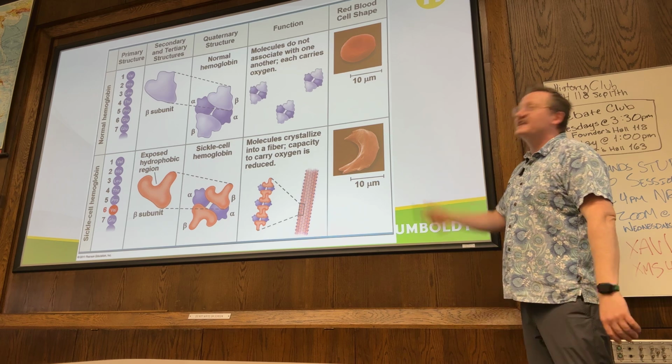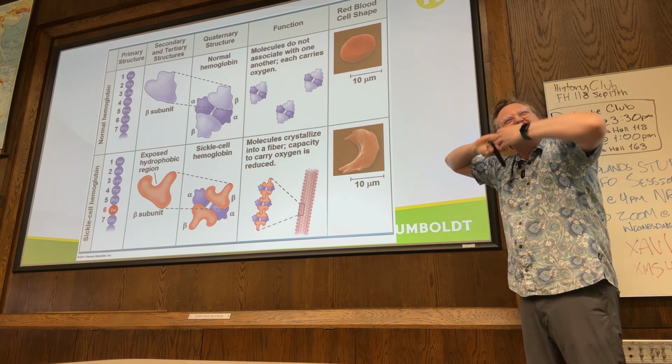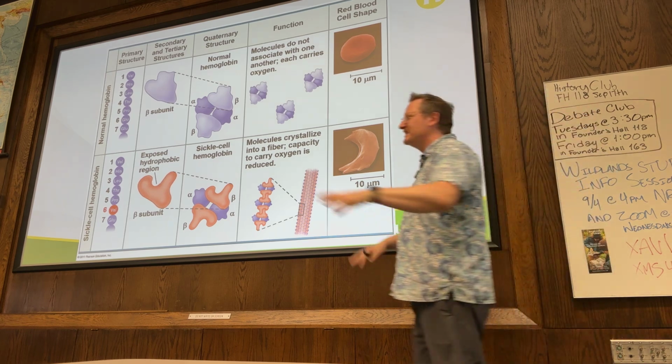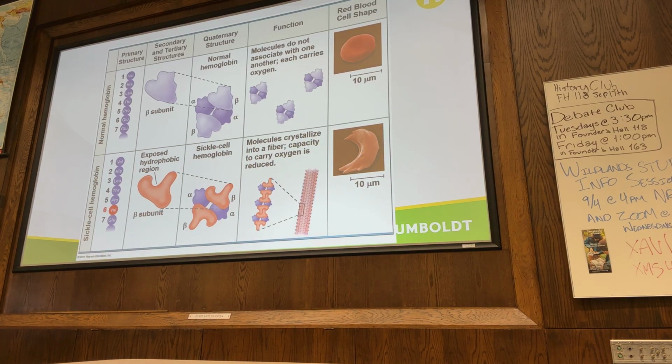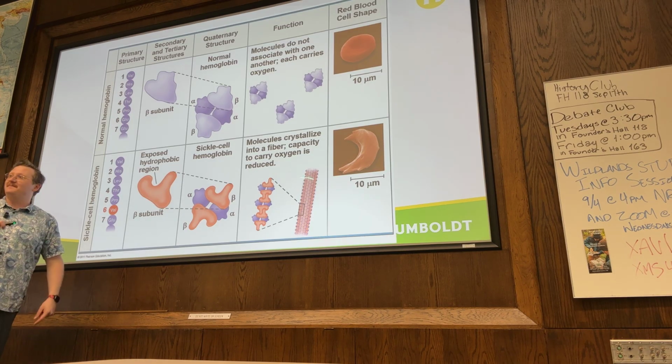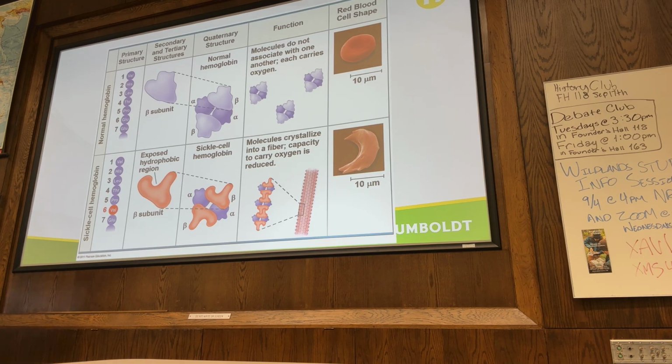All right? These can then further sort of hook up and get stuck in your blood vessels. They cause some problems. It also is hard for malaria to infect these blood cells. You've probably heard of this as an interesting example of positive and negative selection both working together, where if there's no malaria present, this isn't very adaptive. But if there's a high pressure of malaria in an environment, then this becomes adaptive and therefore it reaches higher prevalence in a population. It's fascinating. But anyways, that's all our stuff about protein structure.